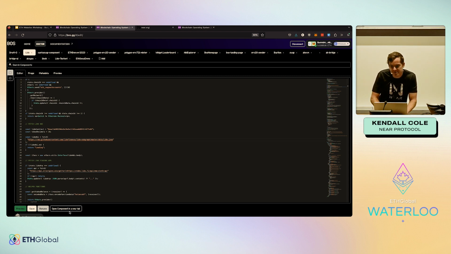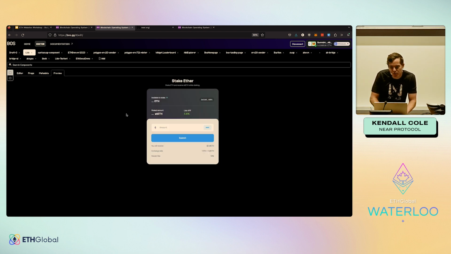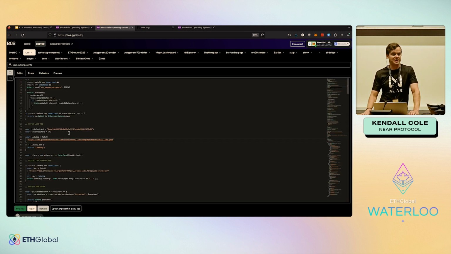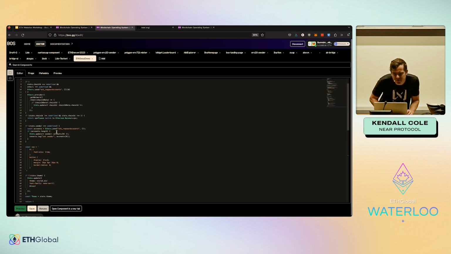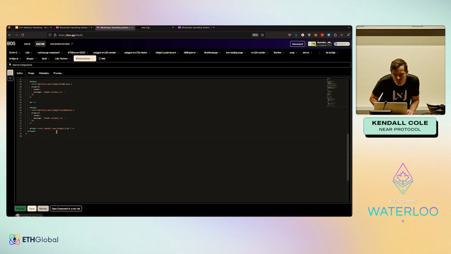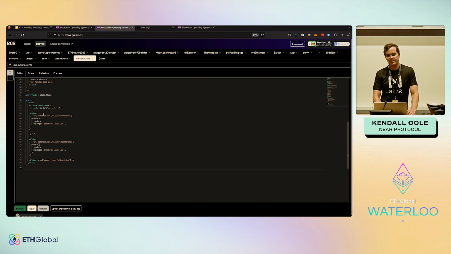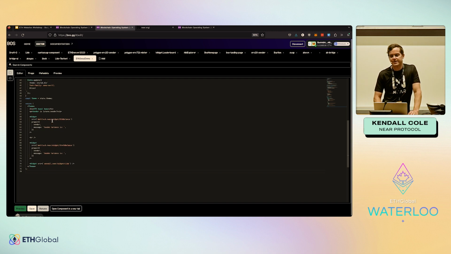And I can preview this. I can preview it here so that I can actually see what I'm doing and then hop back and forth between the in-browser editor, or you can download a VS Code extension that will make it a lot easier to compose your apps. Like from the previous example, you can see there are these widgets that are being loaded. The widget means it's another component. So if you use the VS Code extension, you can click into this and pull in the component so you know what it is that you're going to be interacting with.